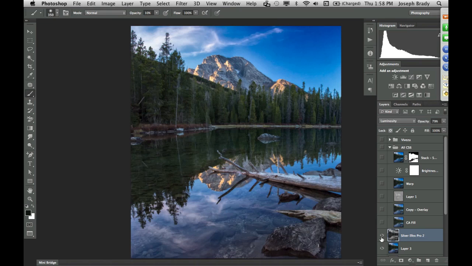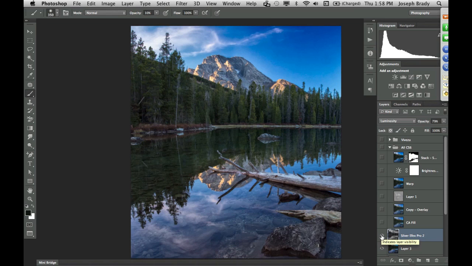Even though it was a black and white layer, look at how it has brought out some of those fine details. I really like that effect, and I do find myself a lot creating black and white layers and then doing that adjustment, just changing the blending mode, because look at the effect. Look what it's done for that.